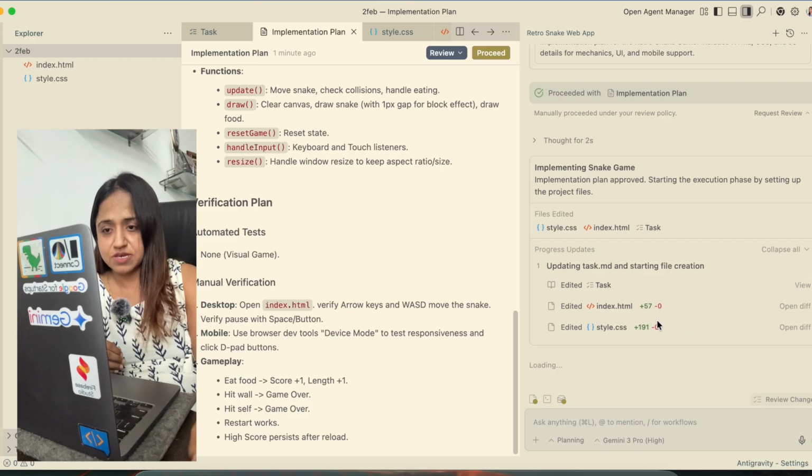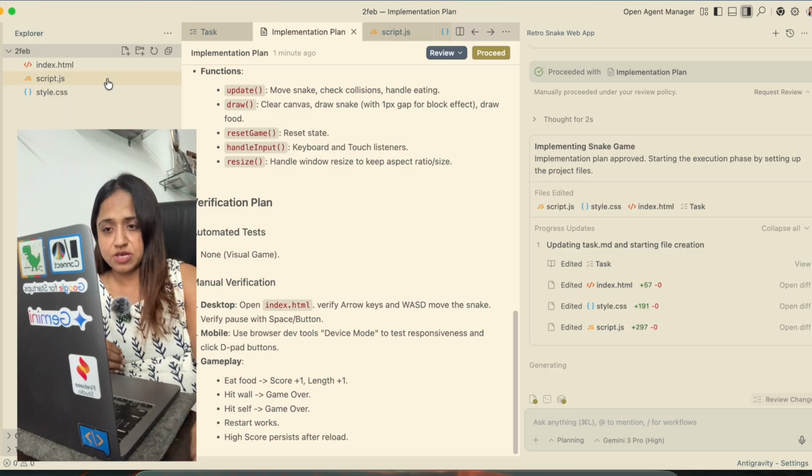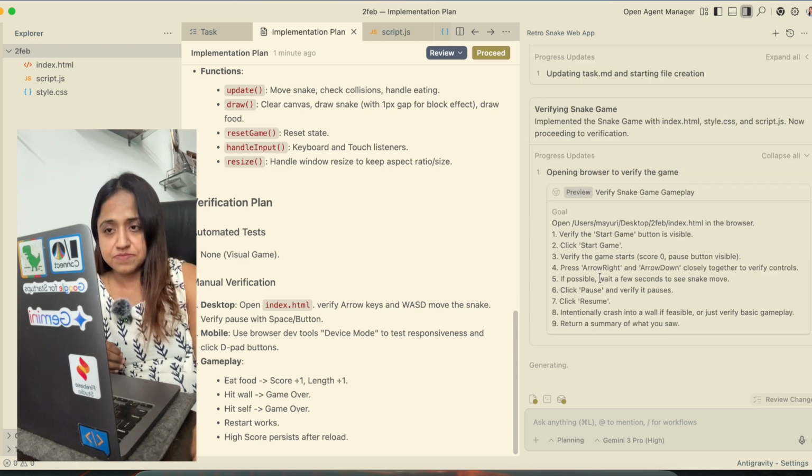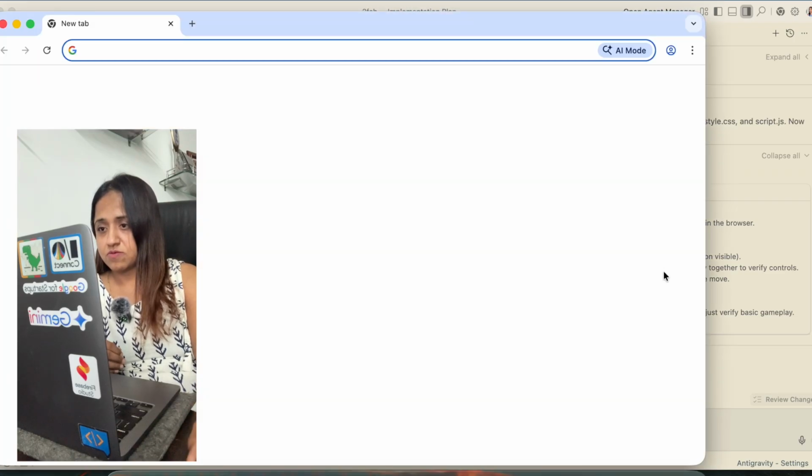Let's see what this has done. It is still working. I could see HTML and CSS. Okay, JavaScript is also there. It is still working, so I guess we have to wait a couple more minutes. Okay, it has launched this game already. Cool.